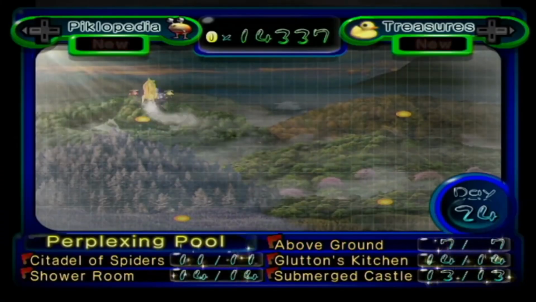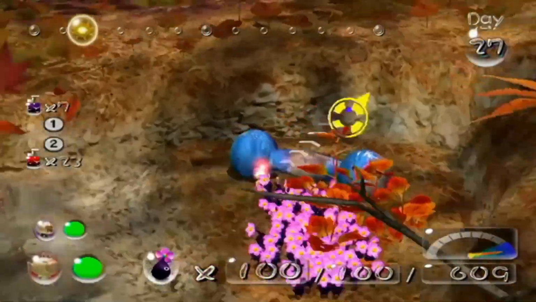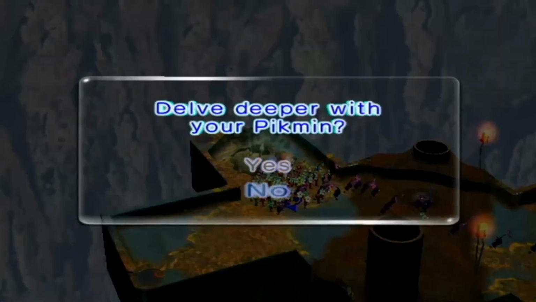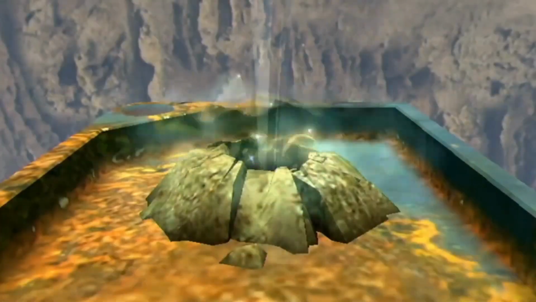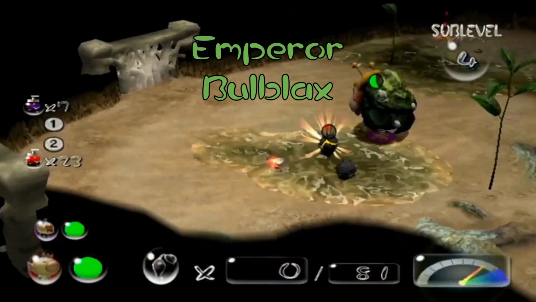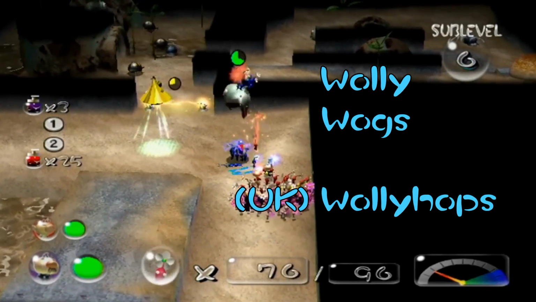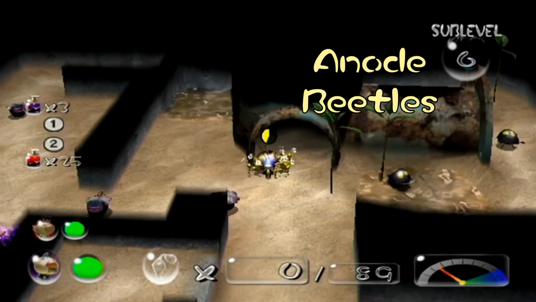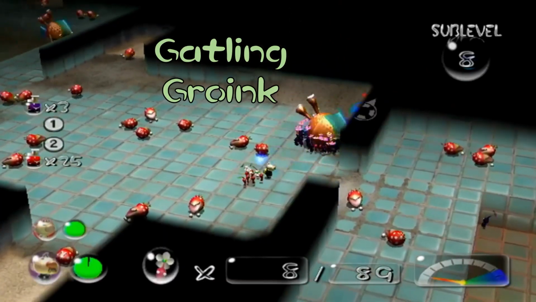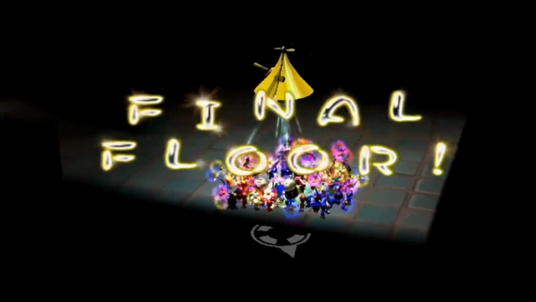They had tackled three areas one after the other before taking on the Wistful Wild, the final area, clearing the road, getting the Doomsday Apparatus, entering the Cavern of Chaos, dealing with Bomb-rocks, destroying fiery Bulblaxes, some harmless Mamuta, and creeping Chrysanthemum, dealing with lots of water and smaller Emperor Bulblaxes, had a safe floor, killed water creatures like Water Dumples and Wollywogs, I will not call them Wollyhops, and electric hazards like Anode Beetles, some Blowhogs, a whole lot of Dwarf Bulborbs, and Gatling Groinks, hate those dang things, more careening Dirigibugs, and then a Segmented Crawbster, finishing the Cavern of Chaos.